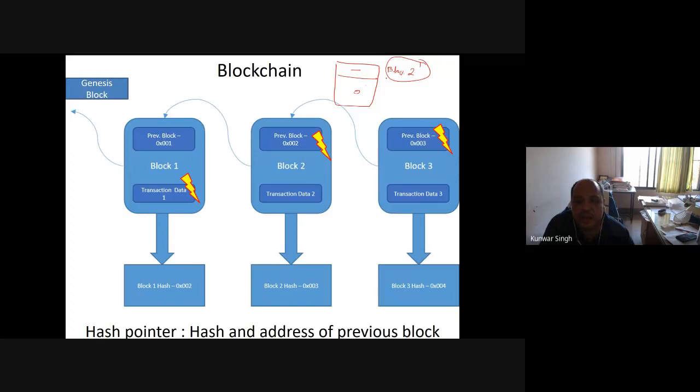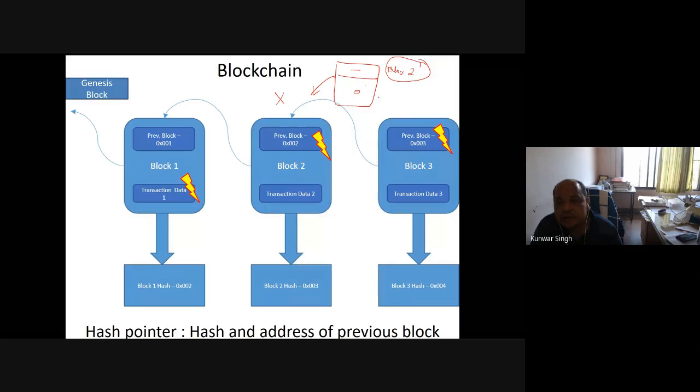So if I create a block which has the same hash as this one, I'll replace this block with this block. Now no one can recognize it because its hash is the same. Whatever hash is there is kept here. It is also the same hash, so I can replace this. So what benefit will I get? From all the people, four transactions, I'll be getting $4,000. So this is the big forgery.